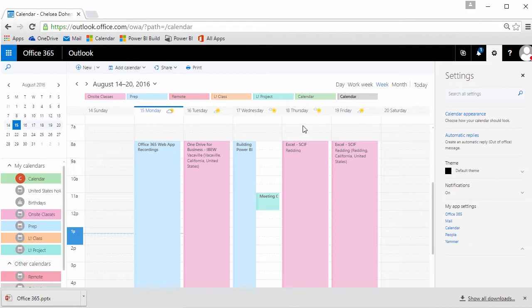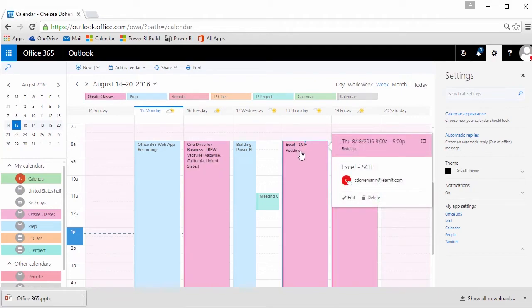If I have this kind of appointment where I'm going to need to be traveling, turns out that later on this week, I'm going to be teaching a neat class in Redding, California, and in order to do that, I'm going to need to drive there. I want to create some kind of indicator to separate this particular appointment from the other appointments that have to do with teaching on site, which is what this particular color is for me, or this particular calendar. That's what that means for me.